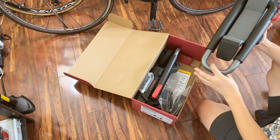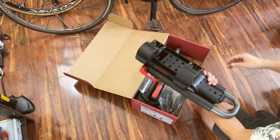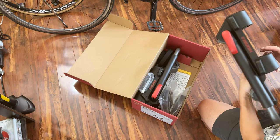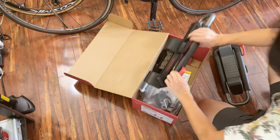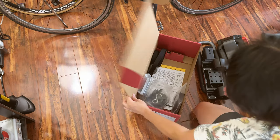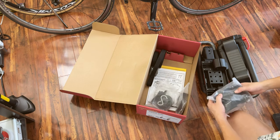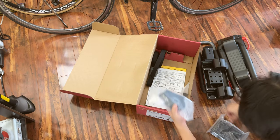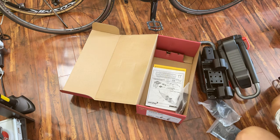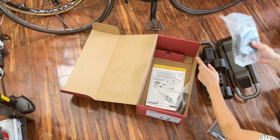The only thing that's metal is this bar right here, okay? The rest of the component is just molded plastic with some screws that are also metal, but that's pretty much it. We'll take this one out, take a look. And the nice thing is with this Low Jack, is it called Low Jack? Yeah, the JayLow. With this JayLow rack for kayak, they give you some tie downs for both. This is a tie down for the front and the back, I believe. And you also got some additional ties to secure this onto the roof rack that you have.